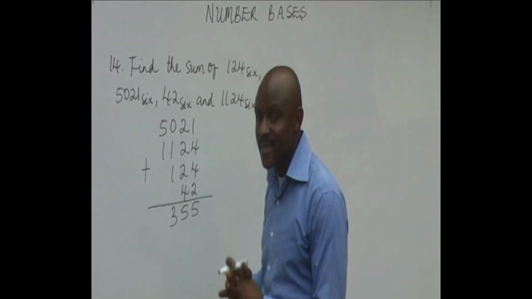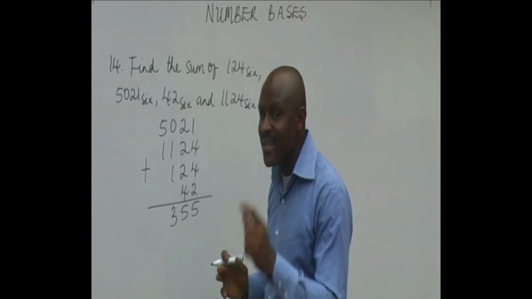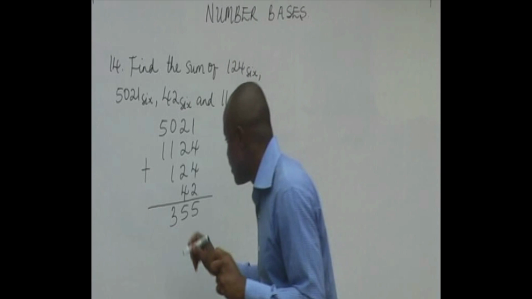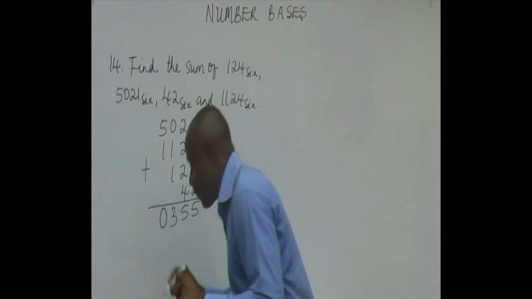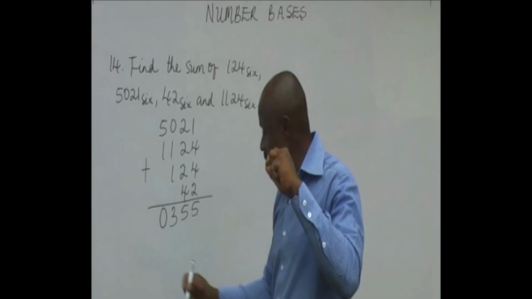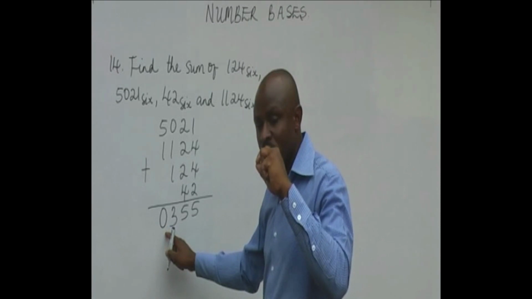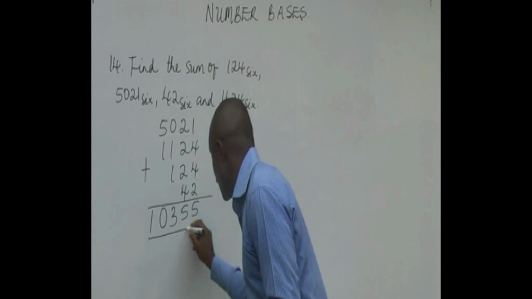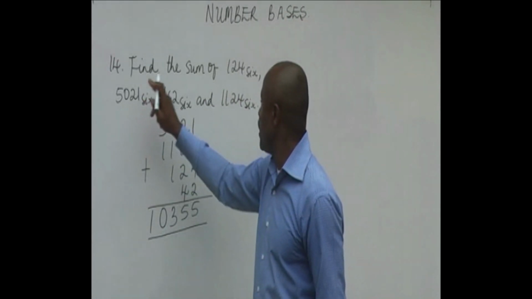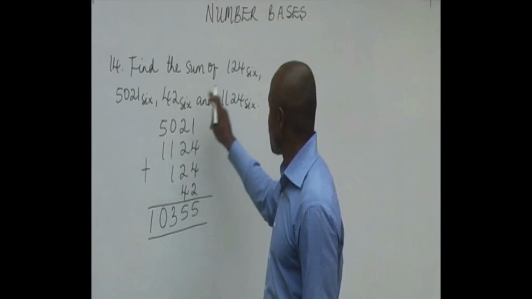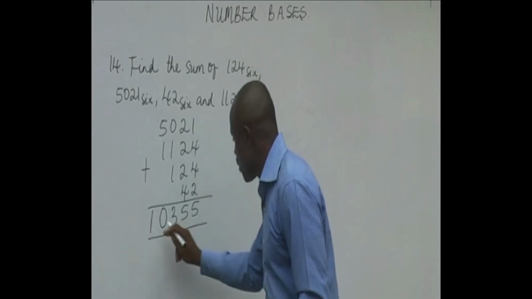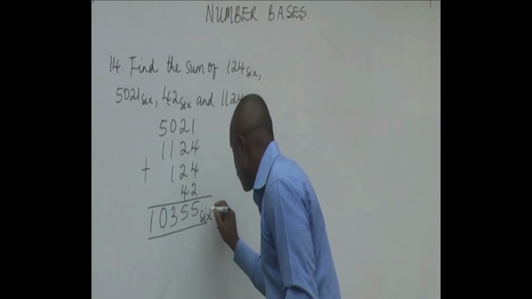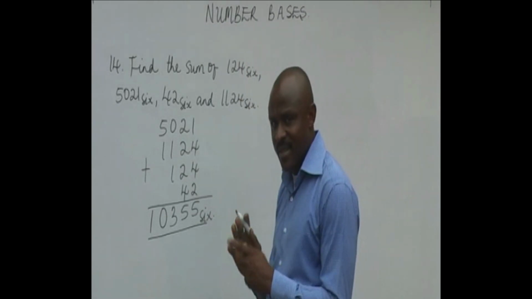5 plus 1 is 6. You cannot write down the 6. Remove 6 from 6. What will remain? 0. You have removed 1 six from 6 to give you 0 remaining. So that 1 six you removed is 1. So write 1. That means this plus this plus this plus this, which we have arranged here now, is giving us 10355 base 6. Is it not interesting?